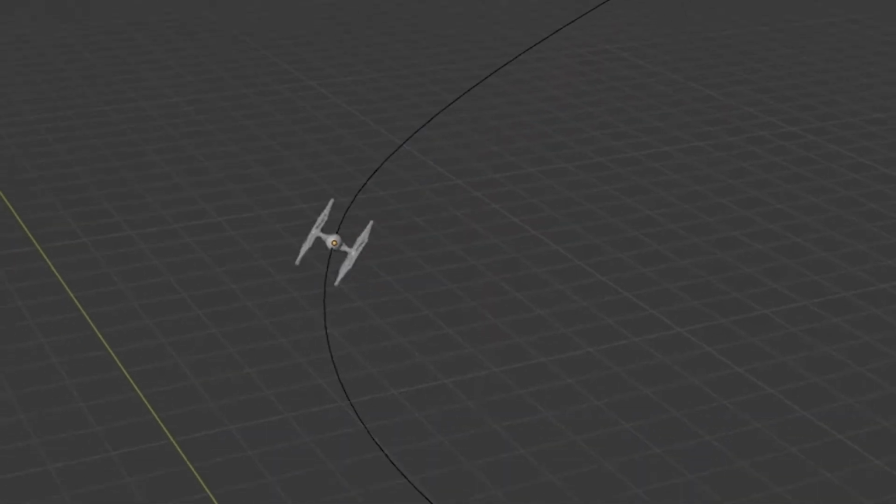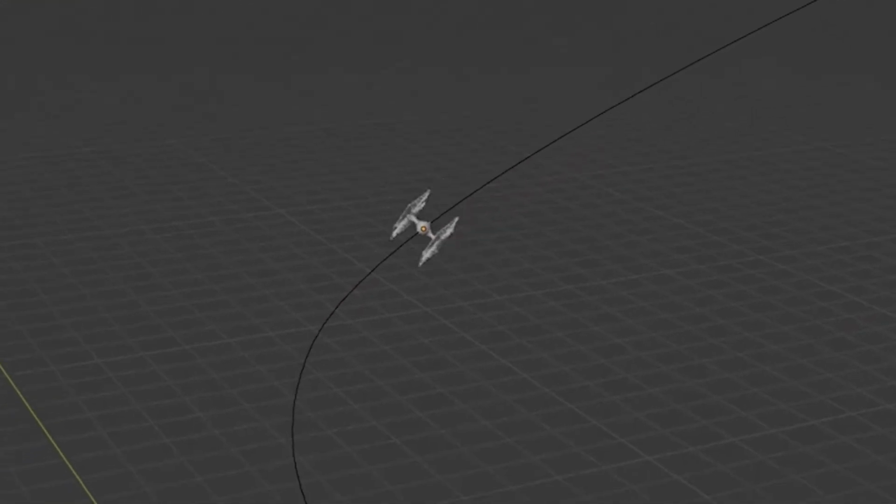It also helps if you animate the rotation of the ships as they're following the curve. As the TIE Fighter is turning its direction, I'm also going to rotate it towards that direction to make it seem like the pilot is leaning over, and it just creates a more realistic look. But that's pretty much it. Everything that we did right here is essentially what we're going to do in the second part of the shot. The only difference is we're adding a few extra gimmicks, like the explosion and the lasers, which really are not that complicated. I'll get to those in just a second, but as a whole, this is kind of what the main process looks like for this particular video.